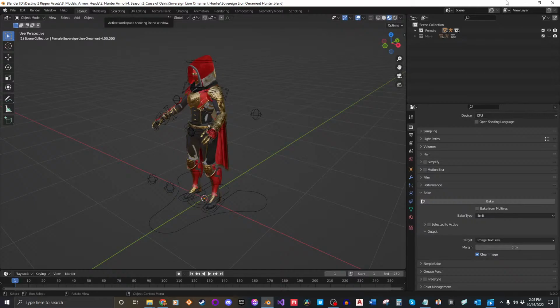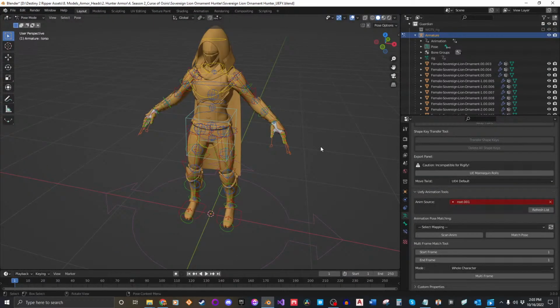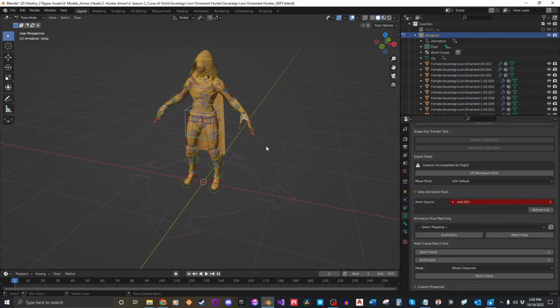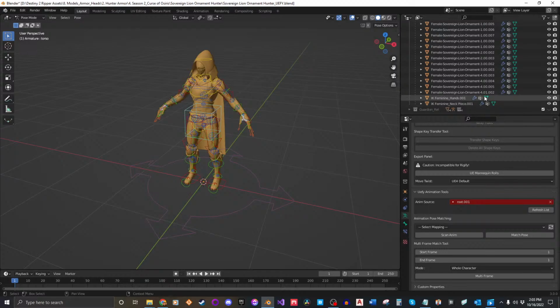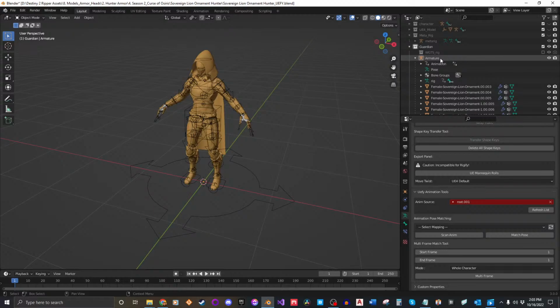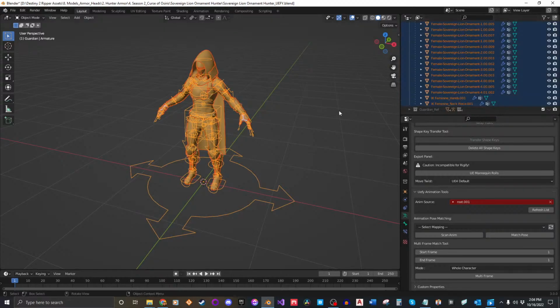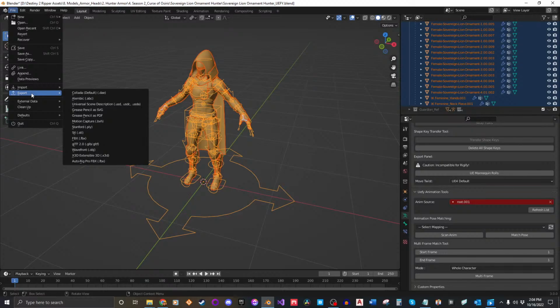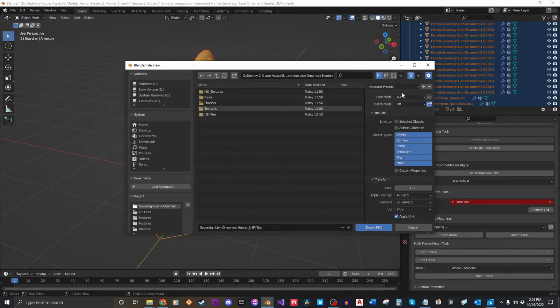Also, I need to close down this one. This one's open for no reason. I don't need that anymore. But for now, this is all good. I can just import this straight into the Unreal Engine. I'm good to go. And make sure I change the object mode when I select everything. Boom. Select everything here. I'm going to go to export. I have a preset done already for this one.